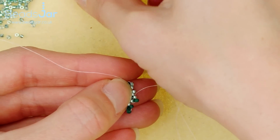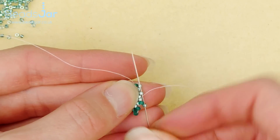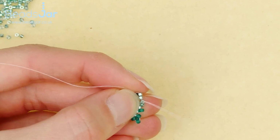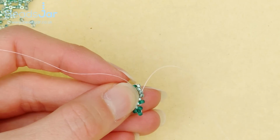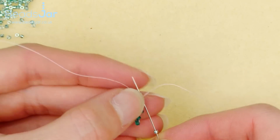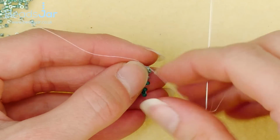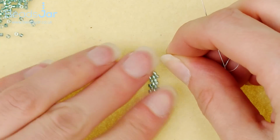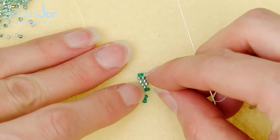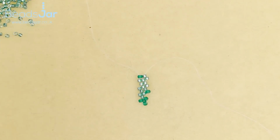Pick up your delica, through the next one, and up. Another delica, and up. And that's what you've got now on the project. This is where the weave changes a little.